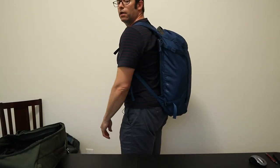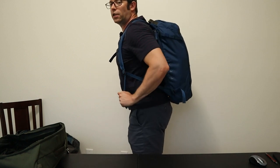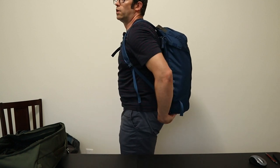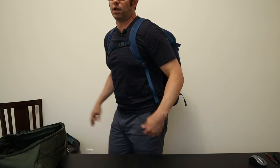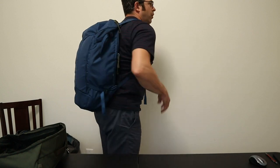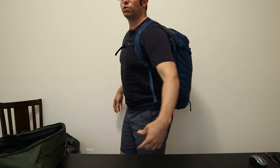This is that pack on me fully packed. It kind of looks a little bit weirder from the outside — it sits really low, kind of on the upper part of your butt instead of right on your back. But overall, it doesn't really deter from the comfortableness of wearing the pack; it just makes it look a little bit weird. The backpack straps in this bag are a little bit thinner and less padded than on the Arcane Duffel, but they do have a little sternum strap which helps with the comfort.